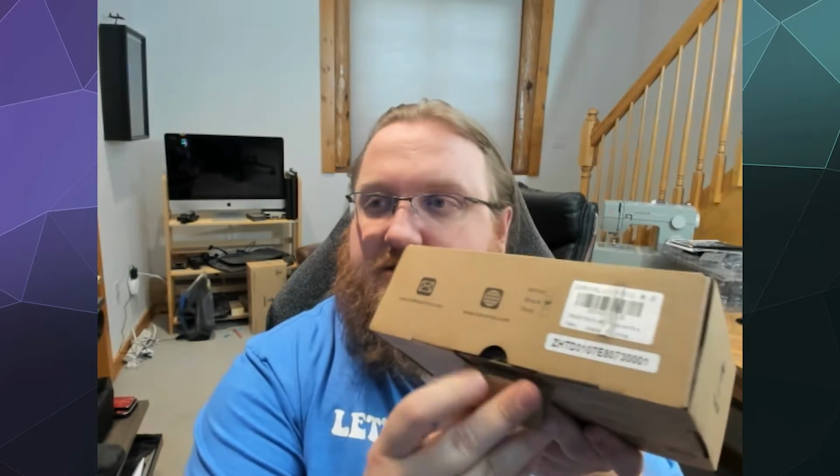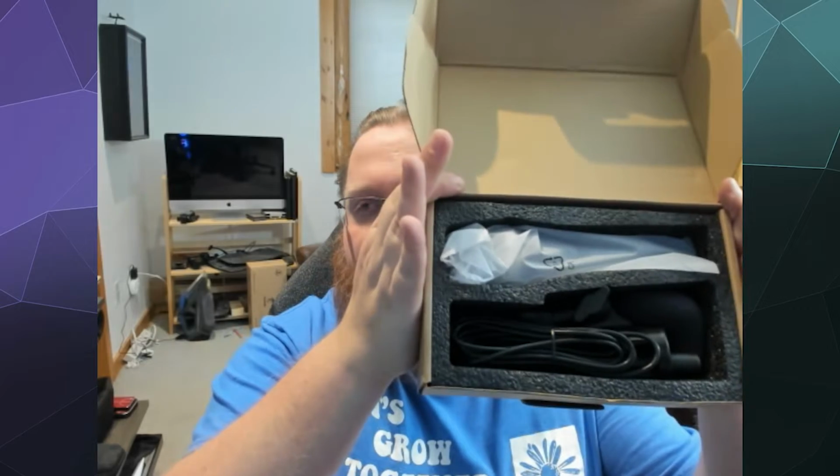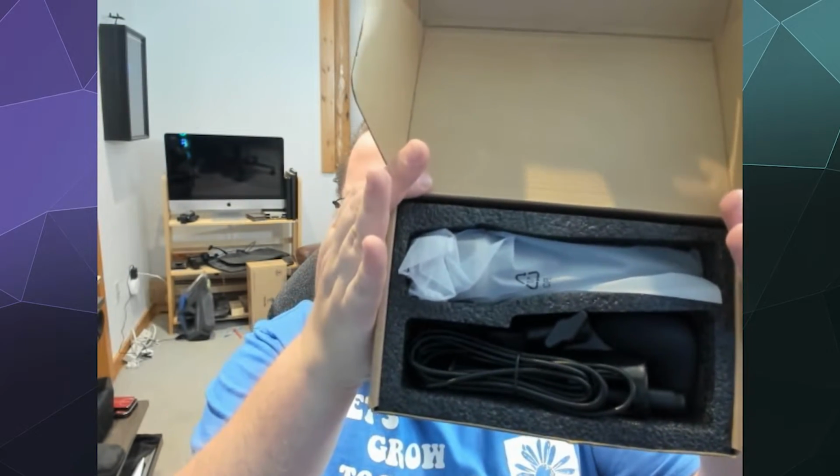So to get us started, let's just take a look at what's in the package. I already nicked this out of the box. It just sits right here on top. But if we pop this bad boy open, it's very nicely packaged in foam. So if you're not using this all the time, you can just pack it right back in here for portability. And inside of here, we have the microphone itself, which comes in a protective anti-static casing. So that's kind of nice.